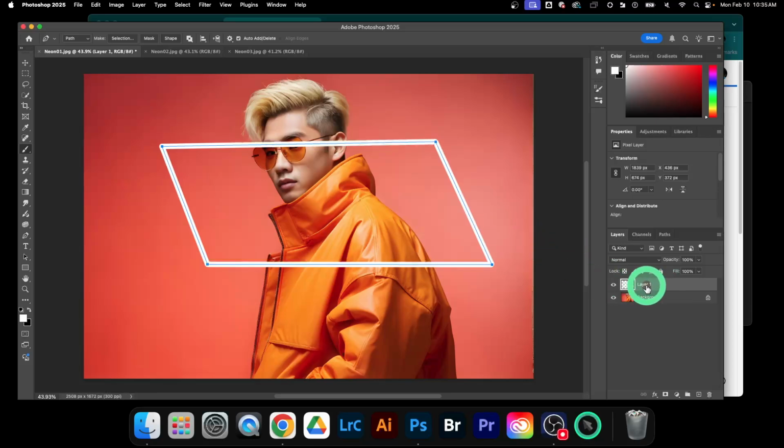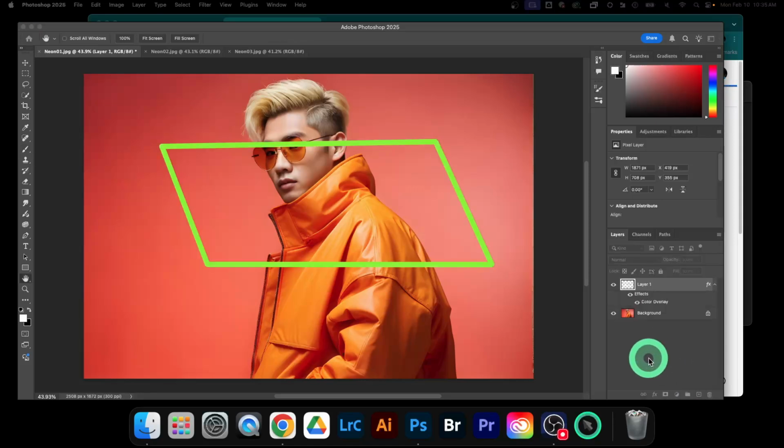But make sure that this is on its own layer. We did this on the new blank layer. You don't want to do this on the original background. So now that we're on here, we are going to add a couple of effects to this. So we're going to open up the effects menu by going to FX right here. And the first one we're going to add is color overlay. So come right here to color overlay. We're going to add this one.